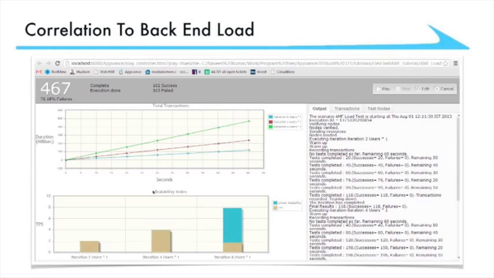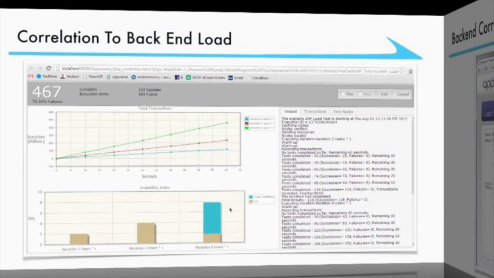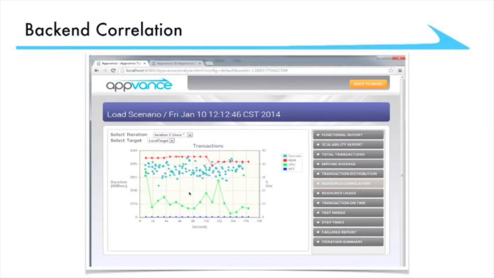Now, if I wanted to look in to see what was really going on when this test was operating, I can take a look at the results analysis pages, and what this is going to show me is a correlation of the test transactions that were executed over the period of test time for this test, mapped to the CPU, the network, and the memory usage of the backend services that were supporting this app.